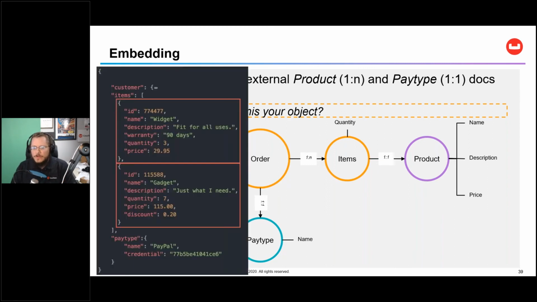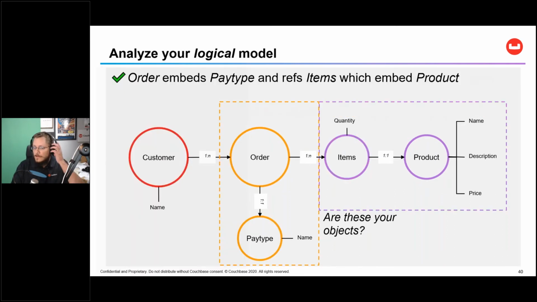So in this model, orders contain items. We can just switch to embedding the items into the order itself. This is one consolidation, one optimization we could pursue. Or maybe there's another alternative, and this is just going to depend on your use case and how you're reading and writing data, how you're accessing data, what makes sense for performance. We could group them together differently. We could have pay type inside of the order, and instead of embedding the items, we can embed the product into the items.